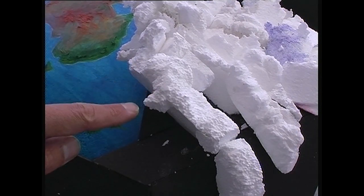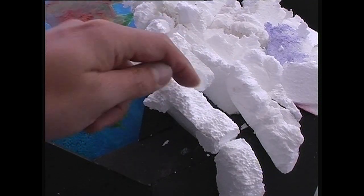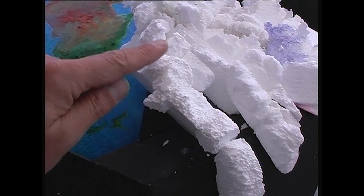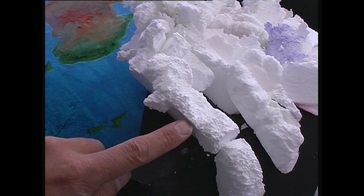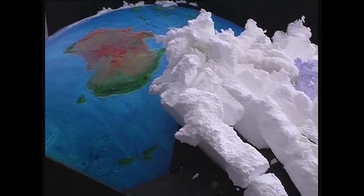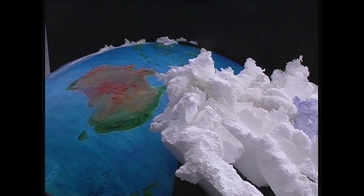I'm starting to stick things on here because I don't just want this axis where I've carved in there a bit. I need to have things sticking out so I get these sorts of S-shaped ridges through the clouds, which is important for the cloud shapes. You can see these flats. I'm trying to avoid those flat areas. But we'll see that as we go on. But it's a lovely picture. It's turning into an absolutely brilliant picture.